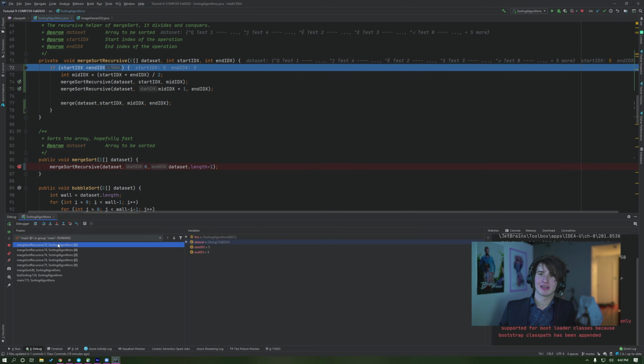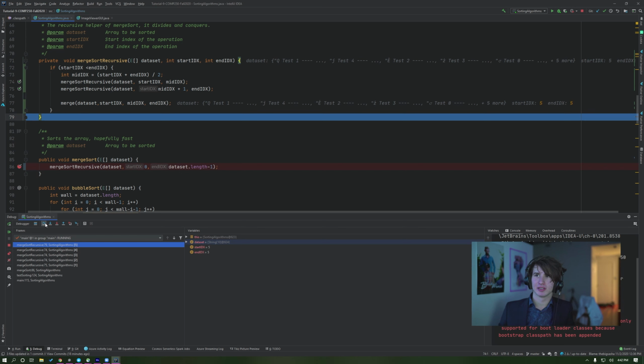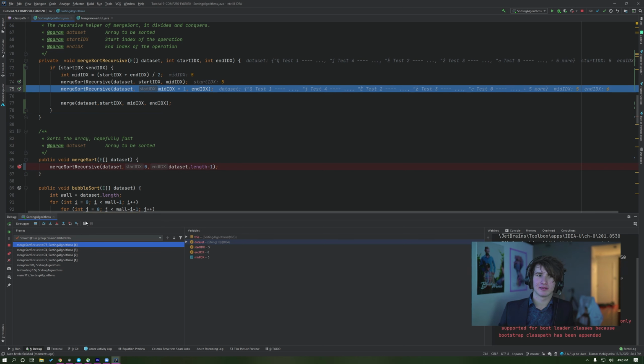So now at our deepest level of recursion, this condition is telling us, oh, we have a list of size 1. It's impossible to recurse any further. And it's just not going to do anything. Right? So we don't care about this step. We're going to step over. We've broken out of the deepest level of recursion now. So now we're back at recursion level 4, the second deepest, where it's of size 2. Now we go next step, and we're going into merging now.